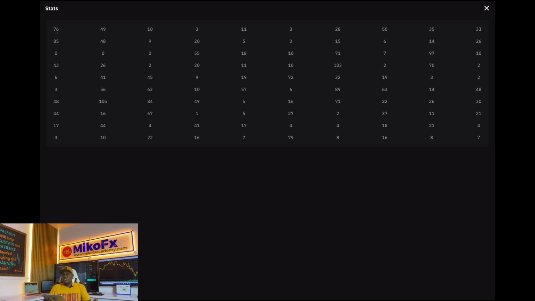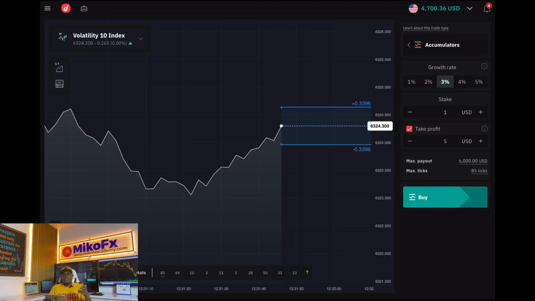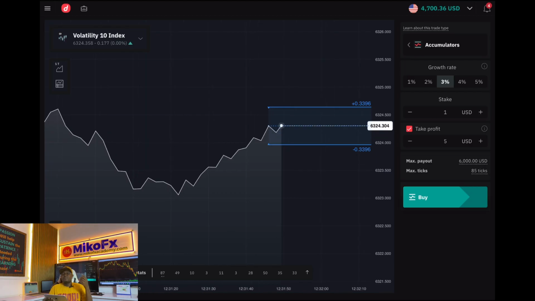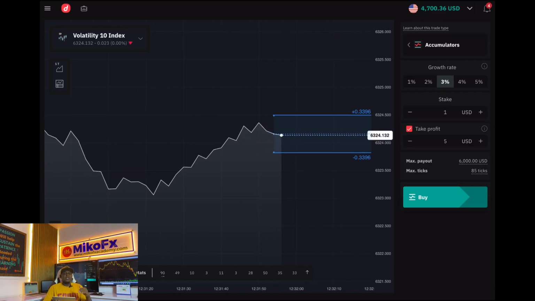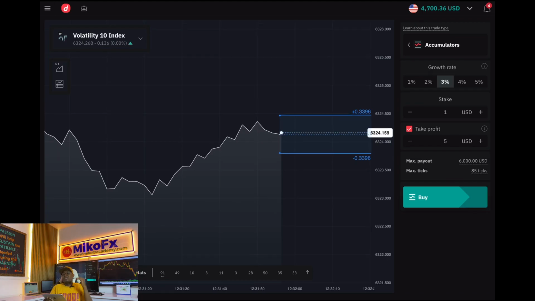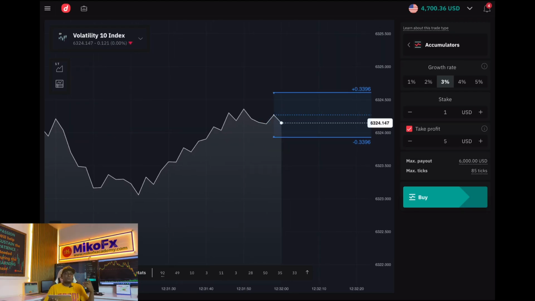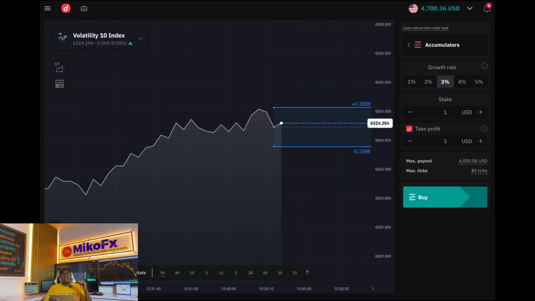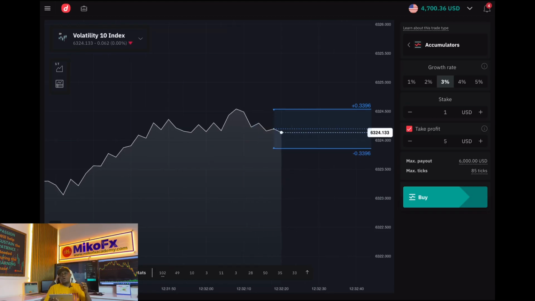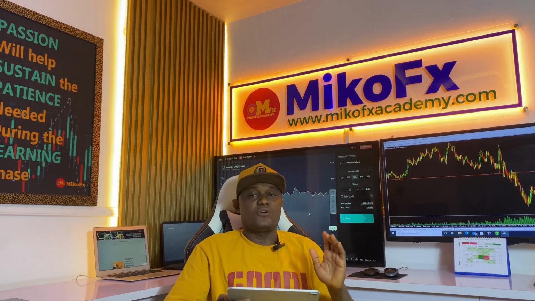When the price is consolidating on the lowest time frame, that is the right time to trade accumulators. And one thing you should also know is no trading strategy can give you a 100% win rate. With a good strategy and a good risk management approach, you can actually make more profit than your losses. What makes you a good trader is your ability to trade in a way that your profit will exceed your losses.